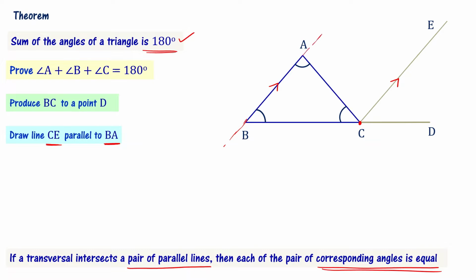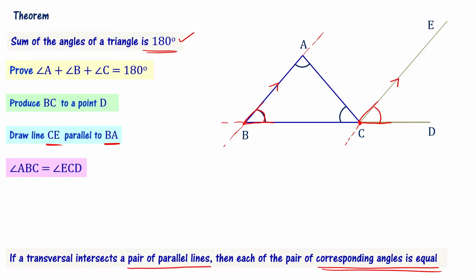Okay, now we said that AB, let me extend AB on both the sides. Okay, and CE, these two are parallel lines, right? And if you say that my BD is the transversal, okay, then the angle B and this angle are corresponding angles, they are equal, right? It means angle ABC is equal to angle ECD. Let's write that. Angle ABC equal to angle ECD.